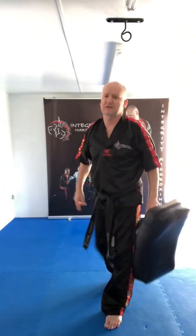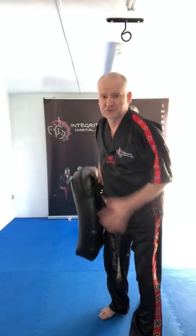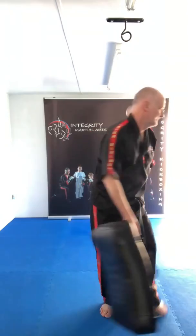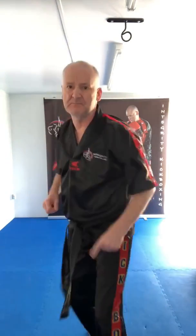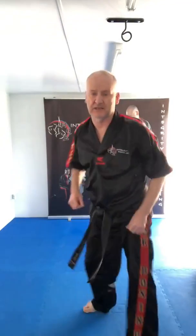Okay, now whilst we've got the shield here, we're going to work on a switch kick. Now a switch kick, an orthodox fighter would do with their left foot. So you'd hold the pad same as you would for a left turn kick, like this. Switch kick is essentially your front foot, which is your weaker foot because it's in front, switching and then kicking to make it a stronger kick. So switching and kicking.